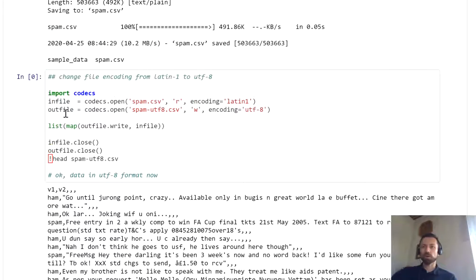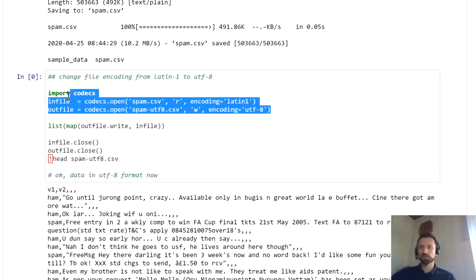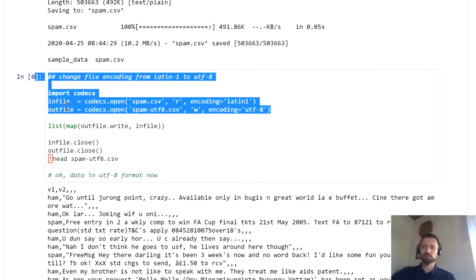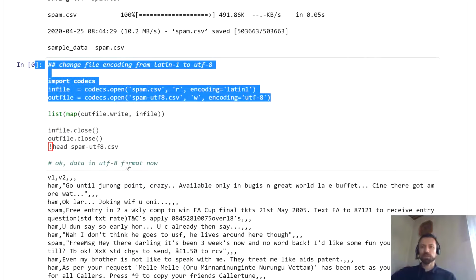One first problem which I noticed was that the data set is in Latin 1 encoding, but by default at least fastAI expects UTF-8, the standard encoding nowadays for text. So probably this data set is also a little bit older. So first I just needed to change the encoding from Latin 1 into UTF-8 by loading the data into a string and then saving it again as UTF-8 with Python codecs. That was the first step.